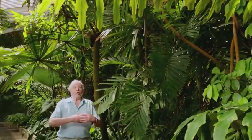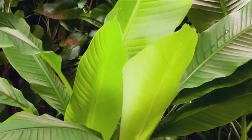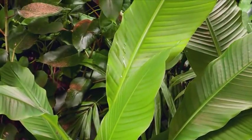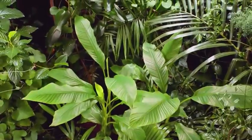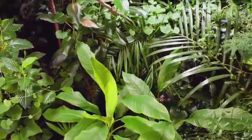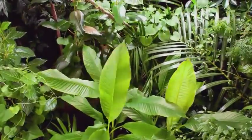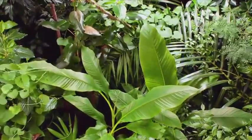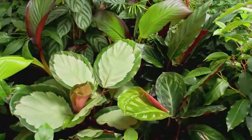Conditions in this glasshouse are near perfect for wet zone plants. It's warm, it's humid, there's plenty of light, and as a consequence, plants grow very rapidly and all through the year. If you speed up time, plants begin to reveal their true nature. They're not passive organisms, as you might think, but competitive creatures, every bit as aggressive as animals. They're locked in a desperate battle for light and space. They stretch and pulse as they strive to barge their way into pole position.